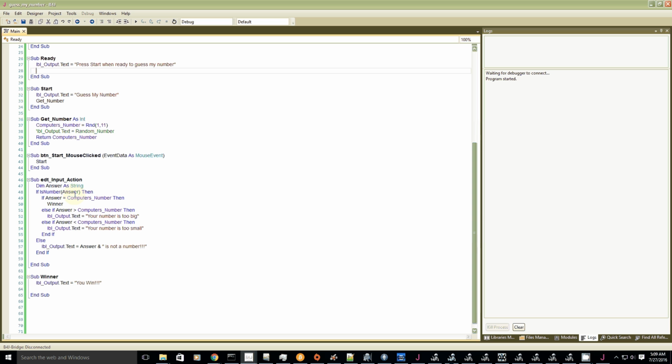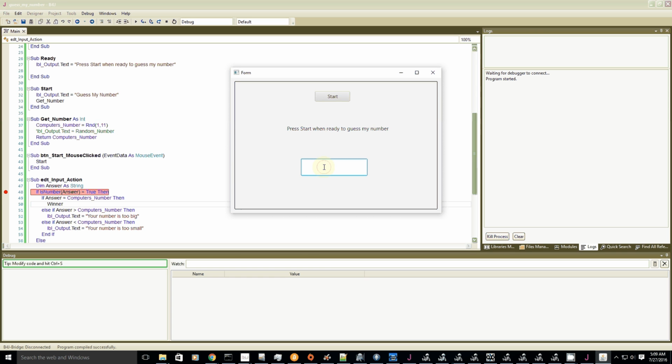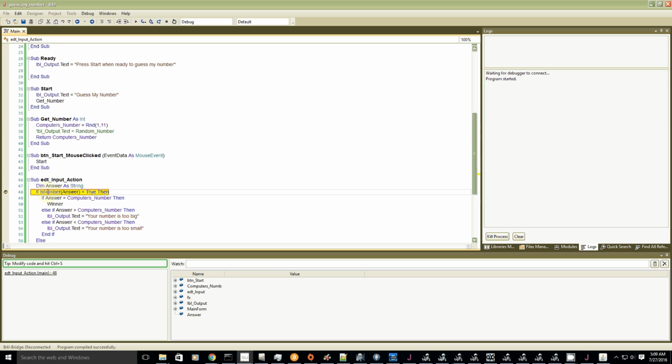If is number equals true, then, for debugging, I'll put a little stop here. And we'll run it. Start. Guess my number. 5. Enter. So now it stopped. And answer.